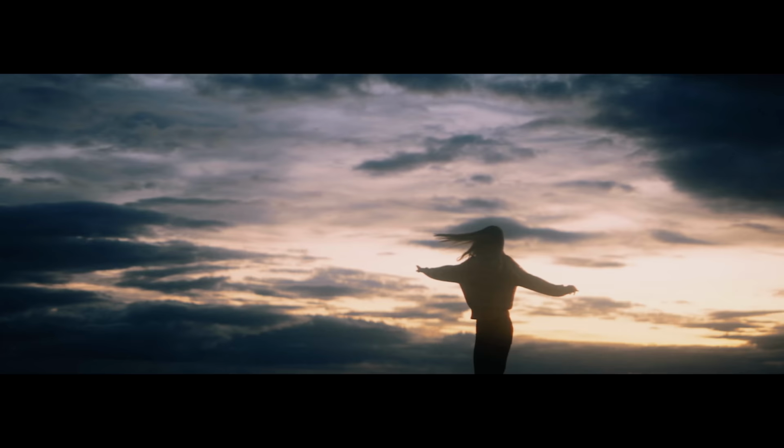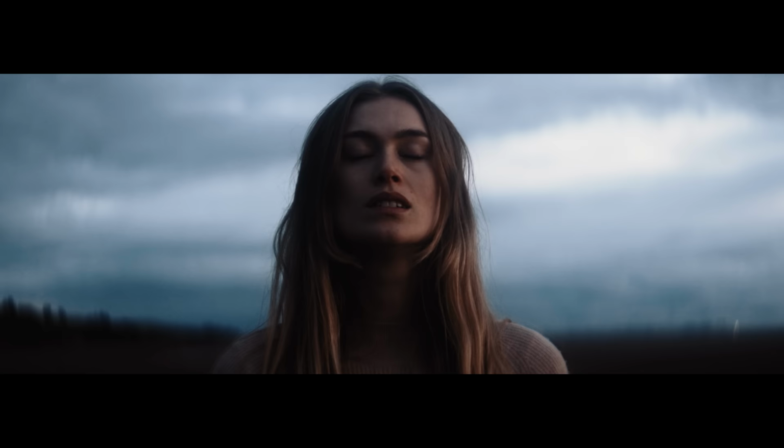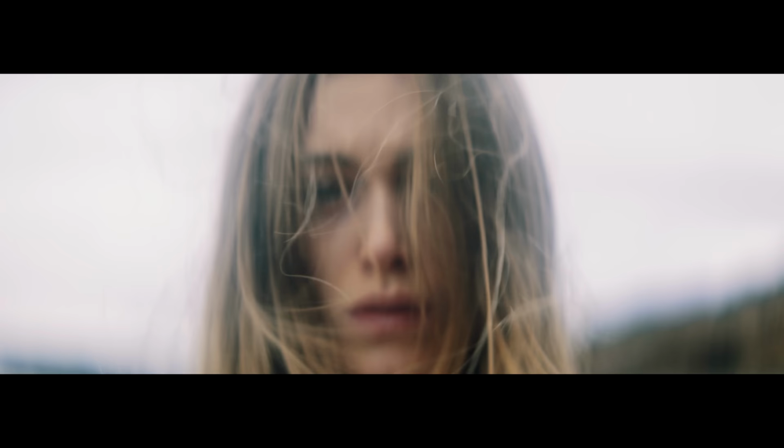I think ever since early days of dabbling with film and trying new things and experimenting, I've always gravitated towards the more analog, natural look, and that has stuck with me over the years. Even though my style has evolved a lot since early days, that aesthetic resonates with me, that very analog, vintagey, filmy, nice look. I just love it. How can you not?